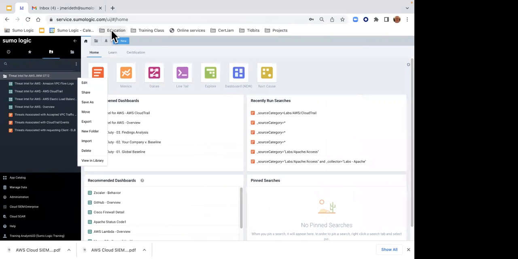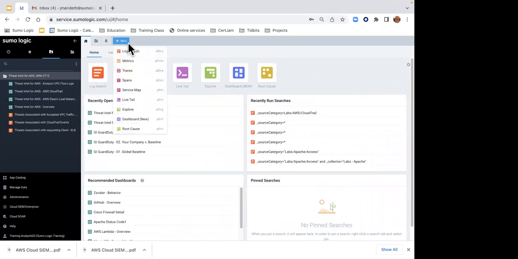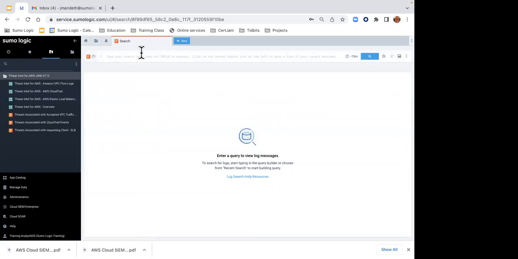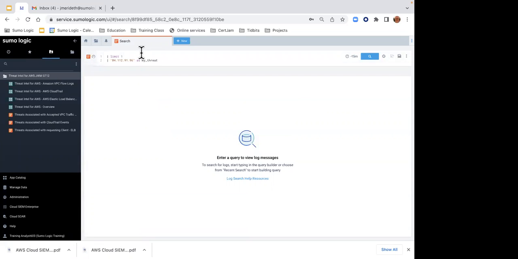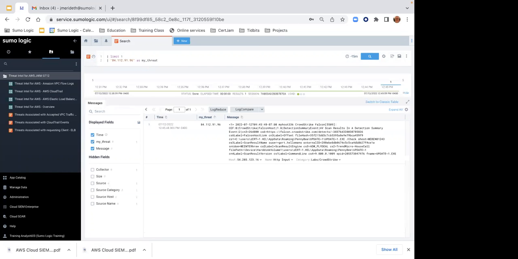And then here to create that query, you click this new blue button, and you click log search. If you want to create a log query, it's a log search. You want to create a metric query, it's metrics. So I create a log query. In this case, I paste that information in. Now, if you hit the enter key, it goes out and runs the query, which is okay, but I want to add some more code here.